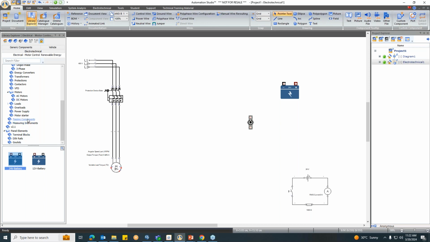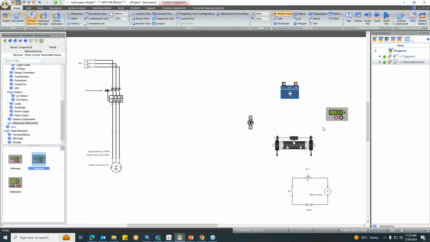Then I will go to passive components and take a resistor here. Then I will take a measuring instrument here. I will take an ammeter here in this way.